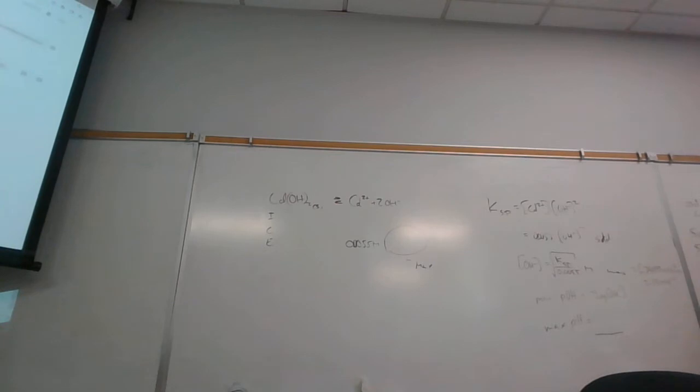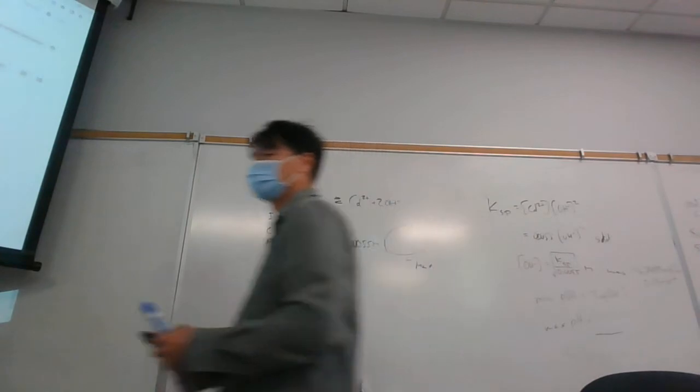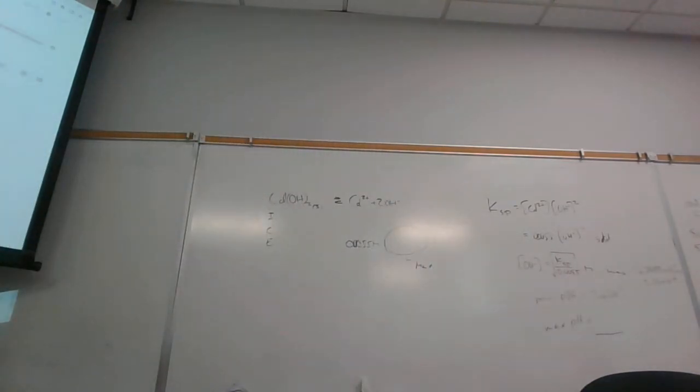Let's see. Before you square root it, you should get like 4.545 times 10 to the negative 12. All right. Yeah, I don't know. Something's weird about my calculator sometimes. You got 2.13? Did somebody else get 2.13 too? Before square root, no, after you square root. I got 6.7 times 10 to the negative.